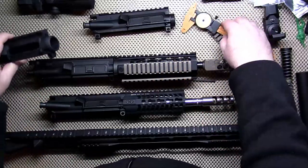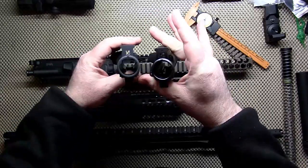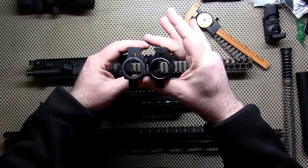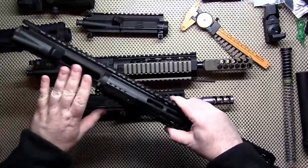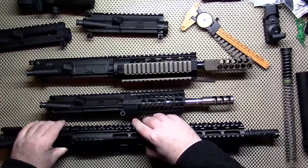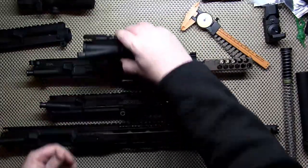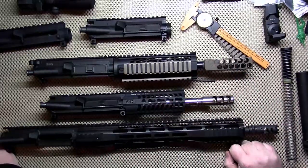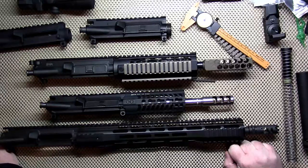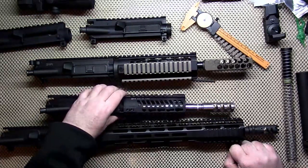So that's almost 0.02 difference just in the rail heights on how these two different uppers are. So that's probably the difference. Probably the same thing when I measure these. So manufacturing tolerances for different companies apparently are not the same. I'm thinking they're probably all within some type of spec, which might actually be 20 thousandths. So unless you're getting brand for brand, you're going to take a risk at your rails not matching up if that's going to cause you problems.